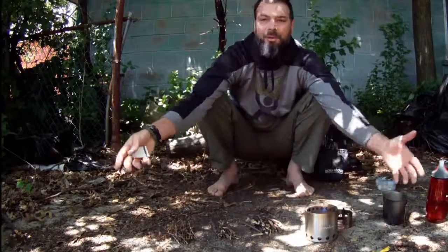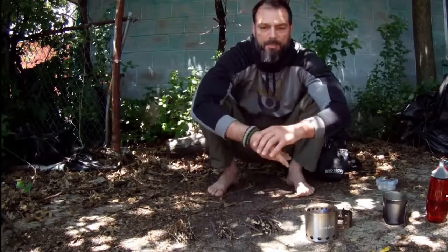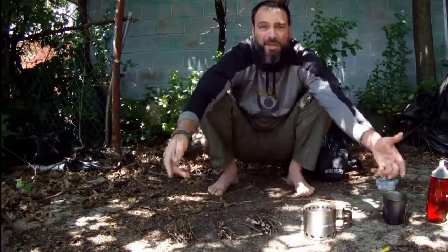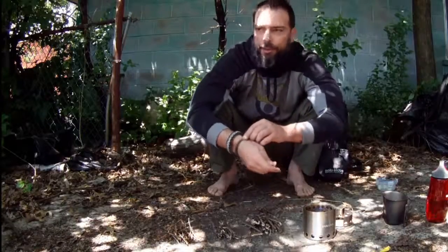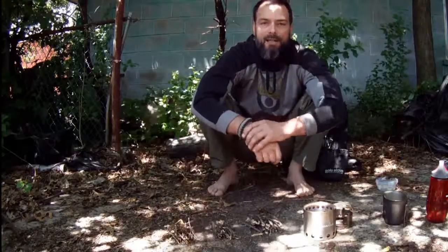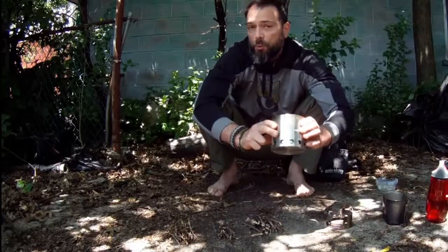Another great thing is we're utilizing what we find on the ground. Now, just because we have these stoves, the principles of fire building do not change because we're adding a little bit of technology. You're still going to need fuel, you're still going to need a spark, and you're still going to need oxygen. Nothing really changes because we spent some money on a new tool, no matter how great this tool is.